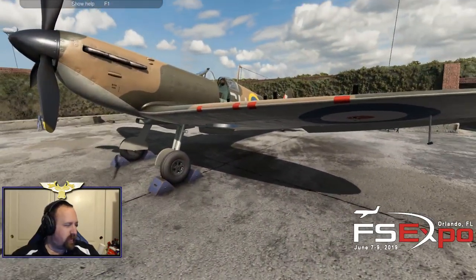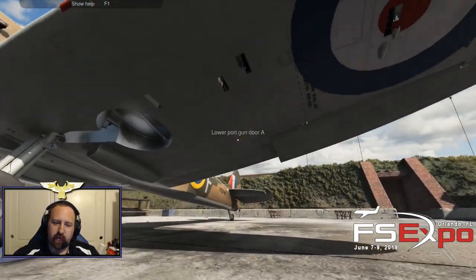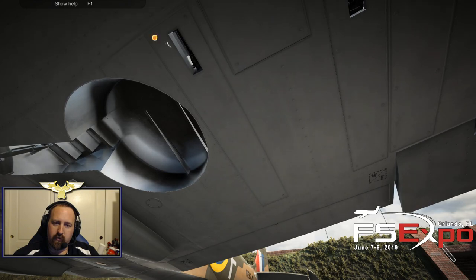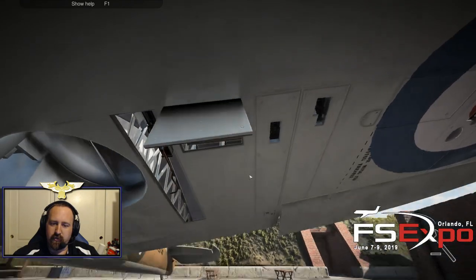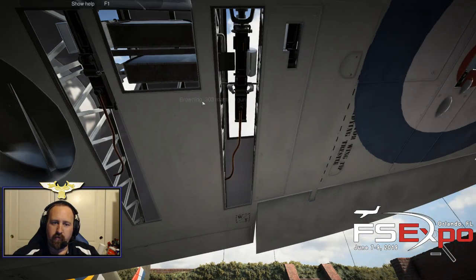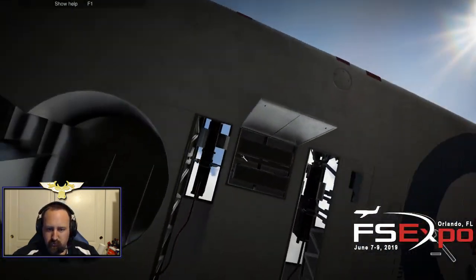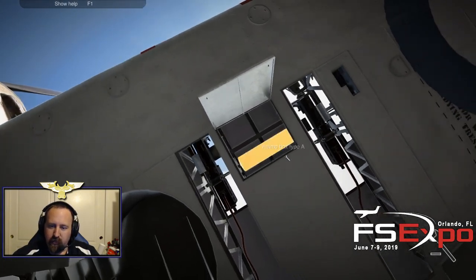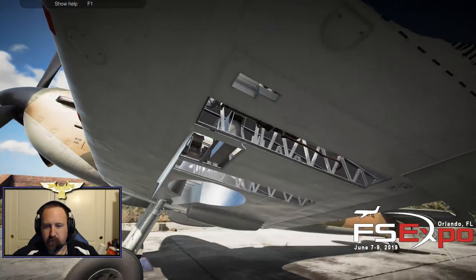Okay, so we got all those open up. We need to crouch, which is Z, and go under the aircraft here, and we gotta open up the bottom doors. So, lower gun port door. And the ammo boxes. This one. So here's the two ammo boxes, so we're gonna take it out. And to do that, there are two guys over here, and one over here. And then the other one is on the exact opposite. There's one over here and two over in the back.